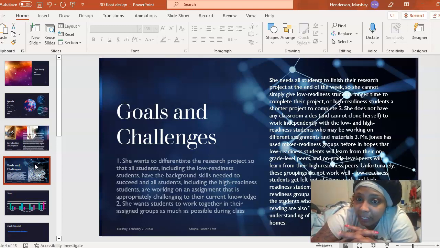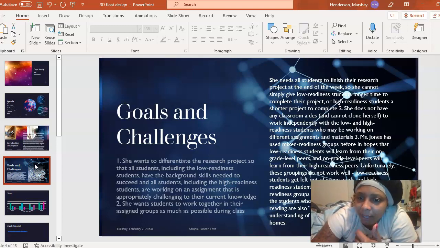So for the challenges, she needs all students to finish their research project at the end of the week. So she cannot simply give low readiness students longer time to complete their project or high readiness students a shorter project to complete. She does not have any classroom aides and cannot clone herself to work independently with low and high readiness students who may be working on different assignments and materials.